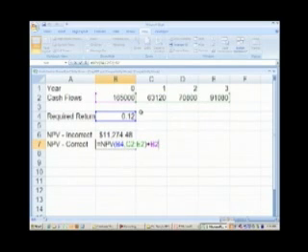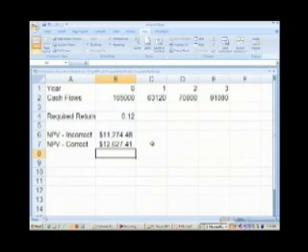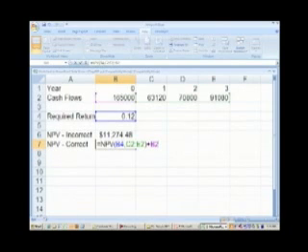Now, how do we subtract the initial cost? Well, it's already a negative number, so we add it outside of the net present value function. So this is the present value of cash flow 1, 2, and 3 minus the initial cost, and that is the net present value. But just don't get confused. Notice that we have here the net present value equals the net present value of cash flow 1, 2, and 3, the function, plus B2.